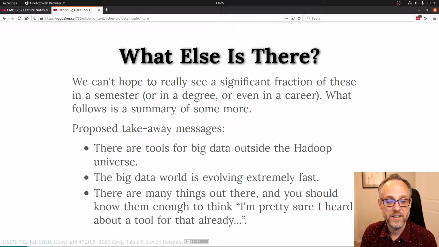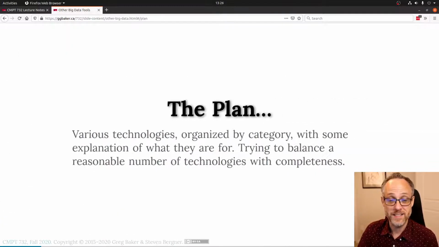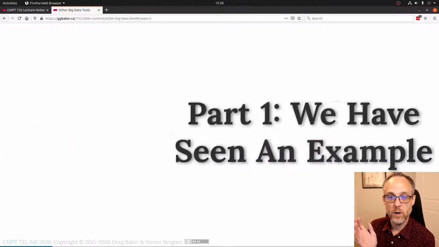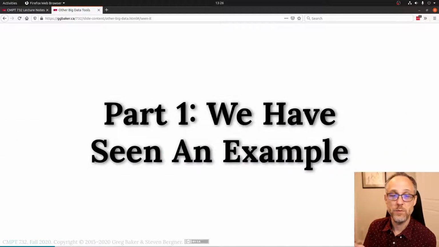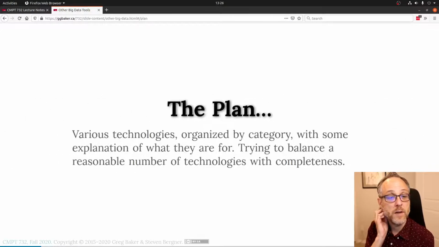I'm not sure I can hit every highlight perfectly, but maybe these are things that you just need to know might exist, or might be useful in a particular problem you have. So I'm going to break this into two parts. The first part, we have seen these before, but there's other tools that do the same fundamental job. And then the ones where we haven't seen something from that category.